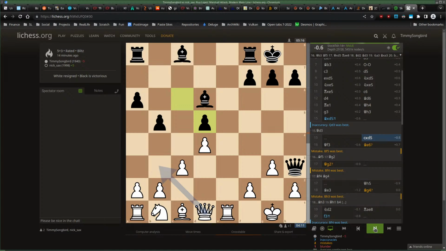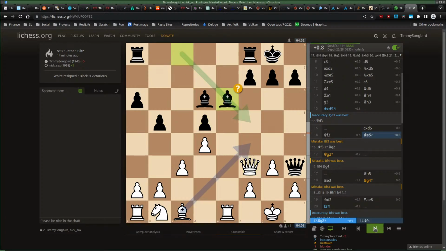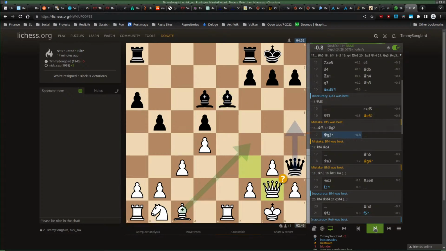Now minus a half while being a pawn up. Ooh, okay. He is not using a computer. Gives me the point back. And I give the point back again.